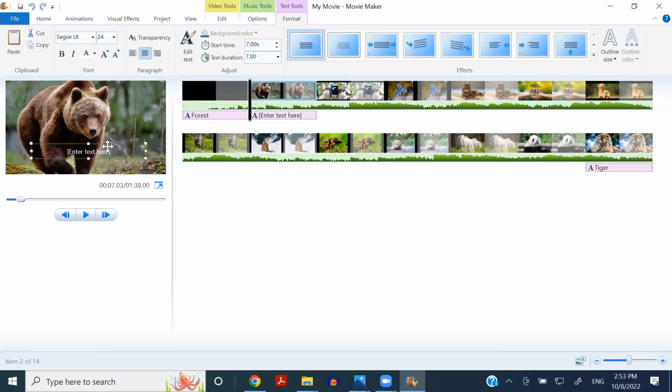So the caption will be shown over here, and we can manage the size and the dimension and the placement, as well as the text inside it. And we can do the same changes as it says.